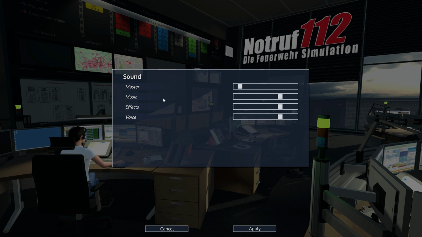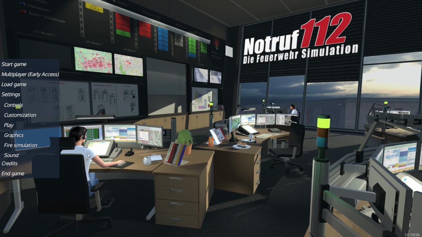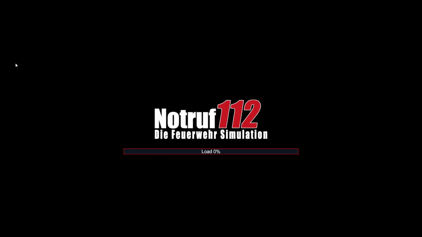We've got sound settings as well. Make sure music is actually off. Let's turn it up a little bit to about there. But we're going to go ahead and jump right into the game right now. So we should spawn right into a fire station. Okay, so here we are.